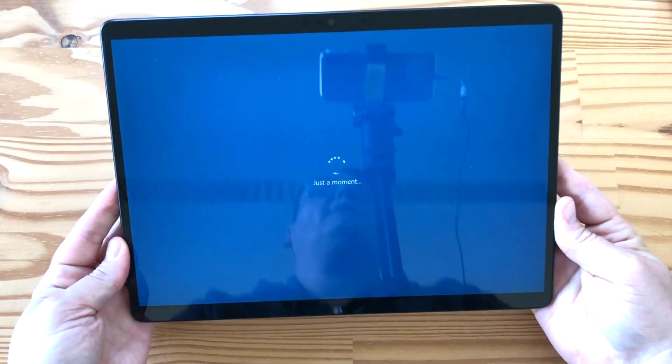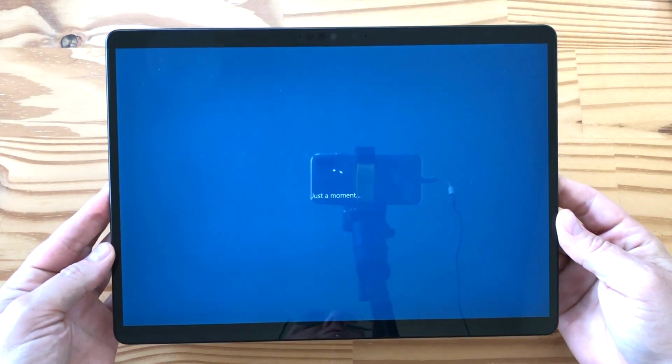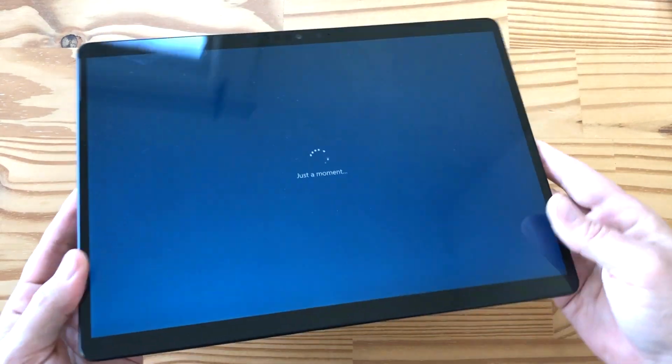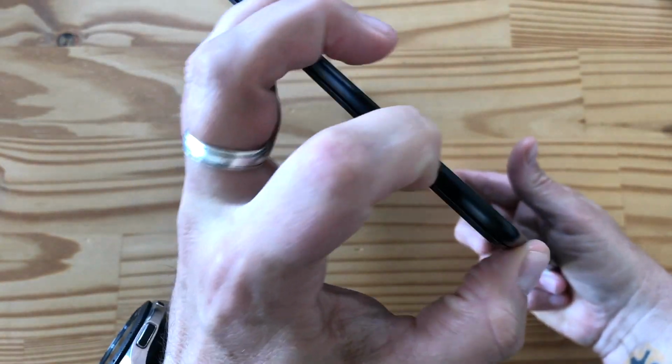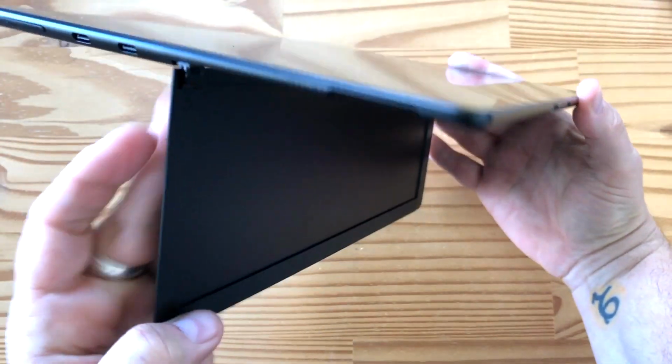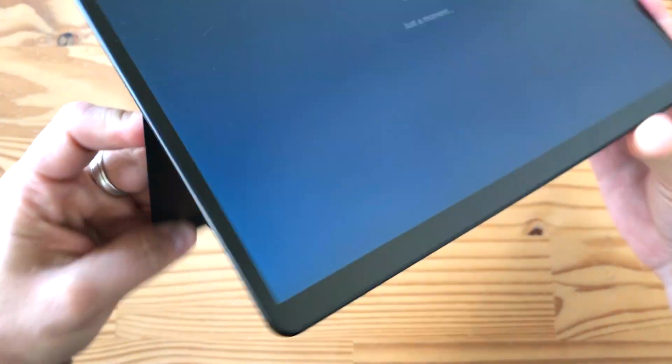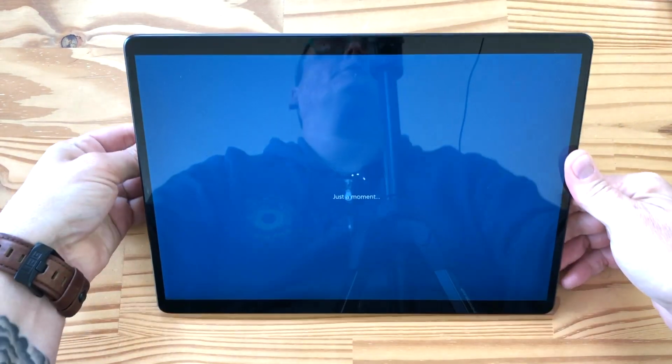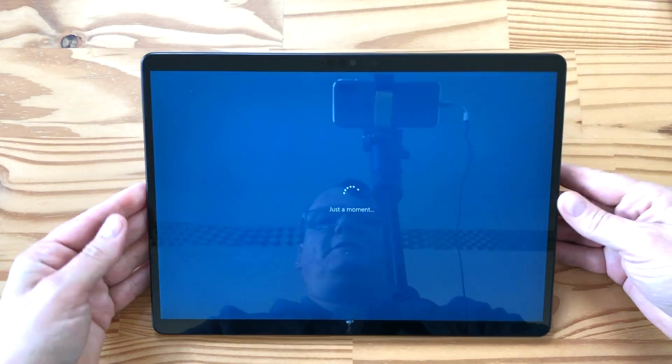It's pretty impressive. So let me walk you through here. As you can see, this is the display. There you go. It's going to do its Windows boot thing. So, of course, it's a Surface device, so it does have a kickstand that extends, like right here. Any angle. So you can put it up any way you want. Here we go. Let's put it up as inclined as possible.